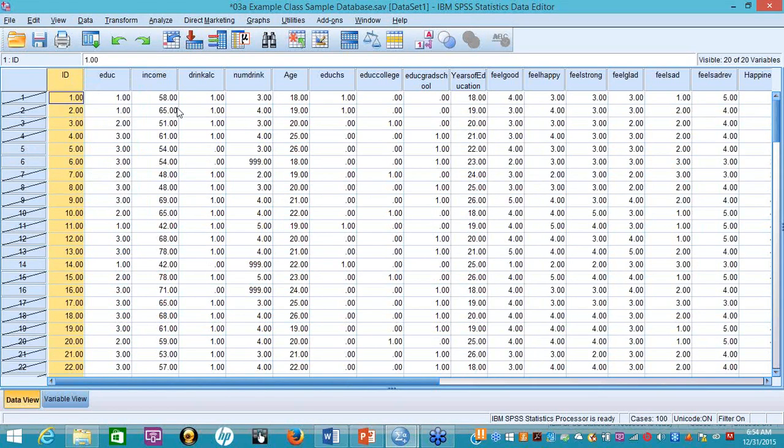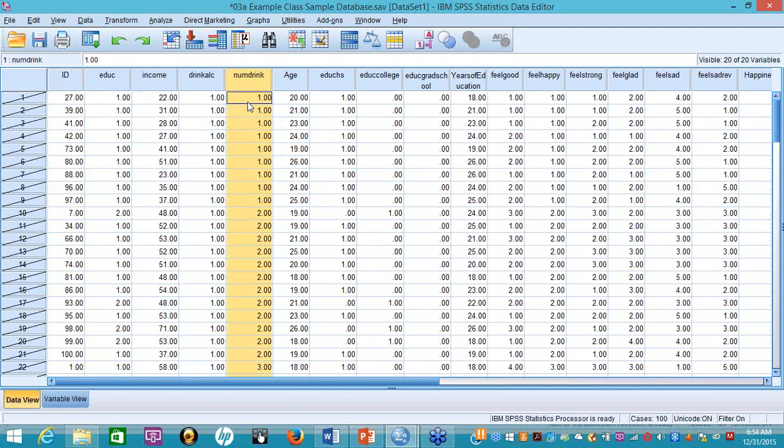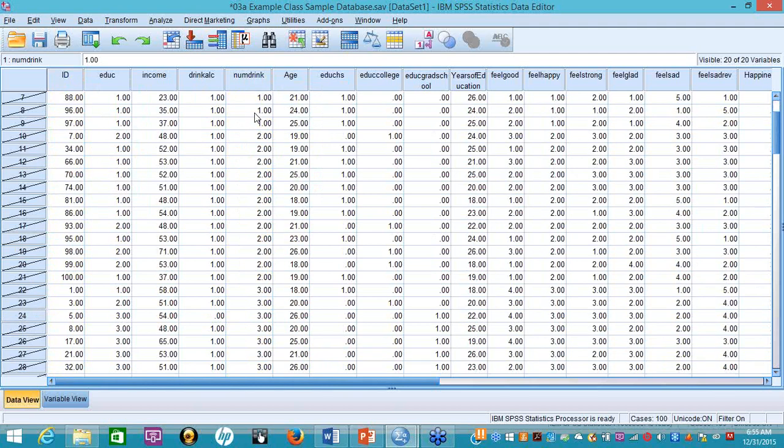And so let's say that we didn't see them that fast, right? Okay. So let's say everything looked in order, we don't see them really fast. How could we find that one person? Well, we could sort, right? Sort ascending number of drinks. And we know that there was a 3. The person who reported having 3 drinks and also reported never having a drink was a 3.